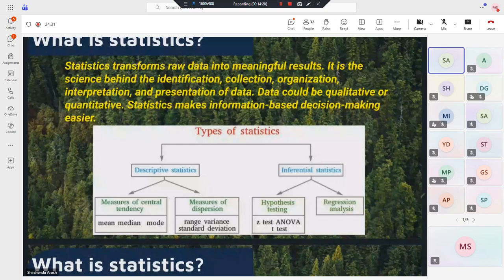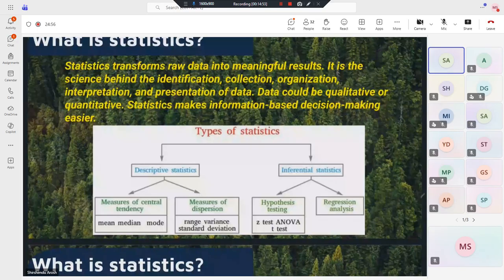Then there is inferential statistics, which typically includes regression analysis, estimation theory, and hypothesis testing. All these things come under inferential statistics. So basically, in our syllabus, we are going to talk about these two types of statistics. First, we obviously go for descriptive statistics and start with the basic understanding of deterministic types of data.